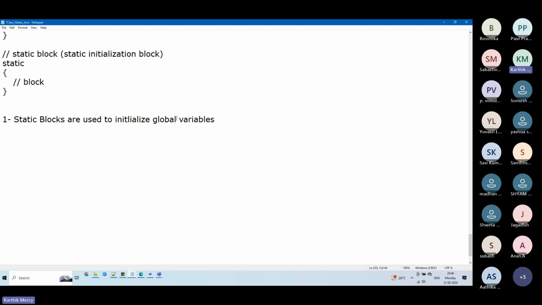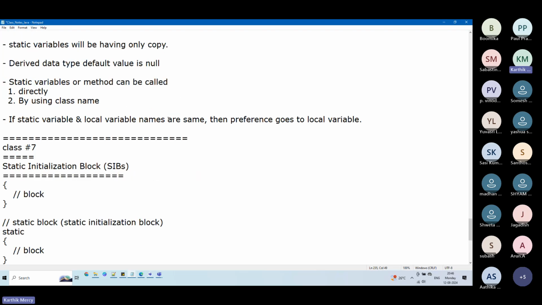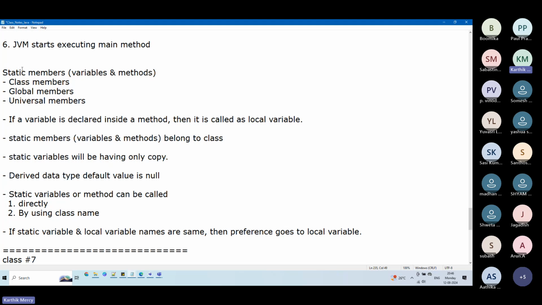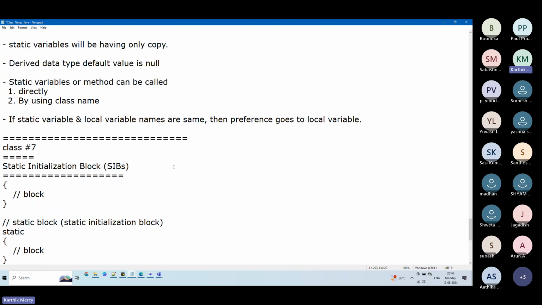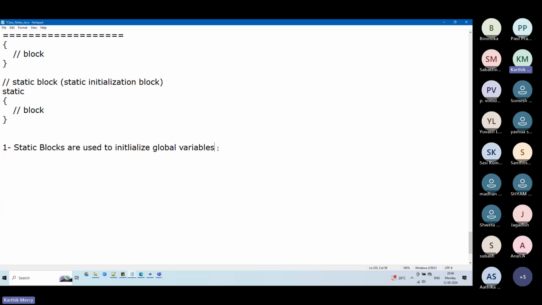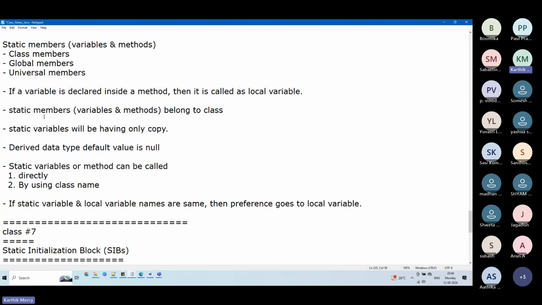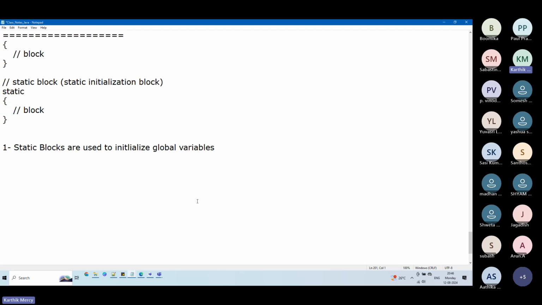What are global variables, by the way? These are static variables. If you remember, we have seen that static members are called class members, global members, or universal members. I'm just using one of those names. As I told you, static members can be called with these three names, and I'm speaking about the global variables at this particular point.